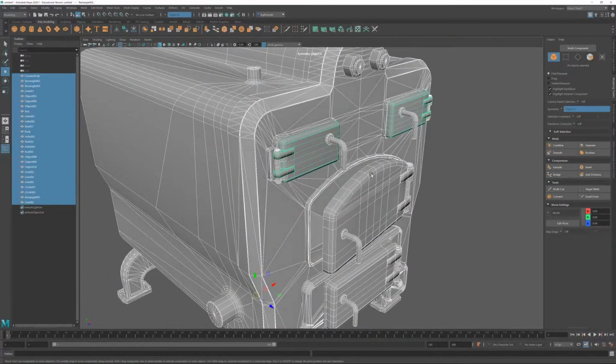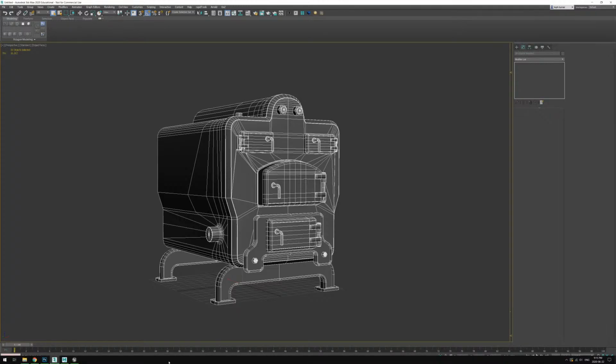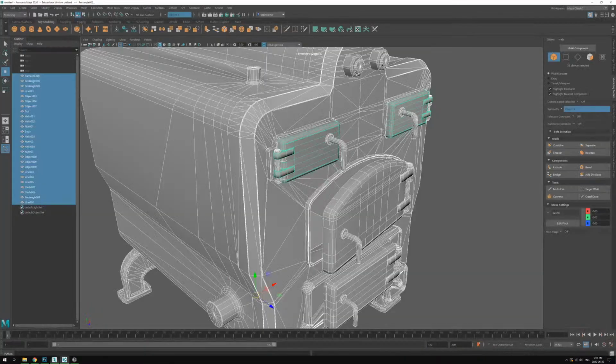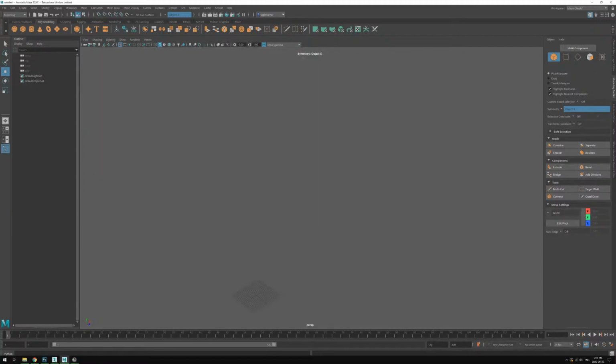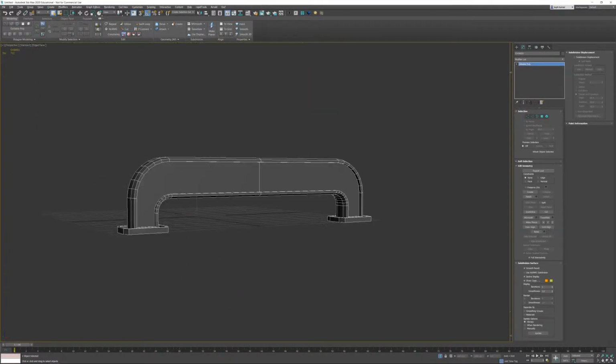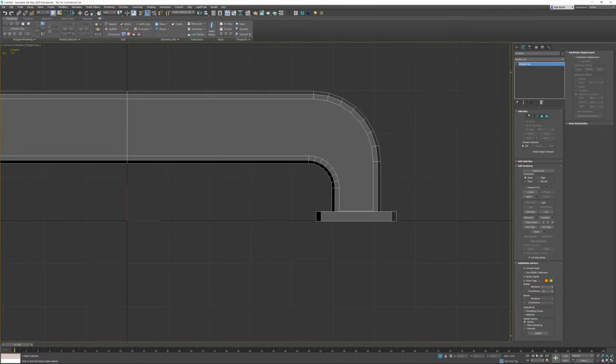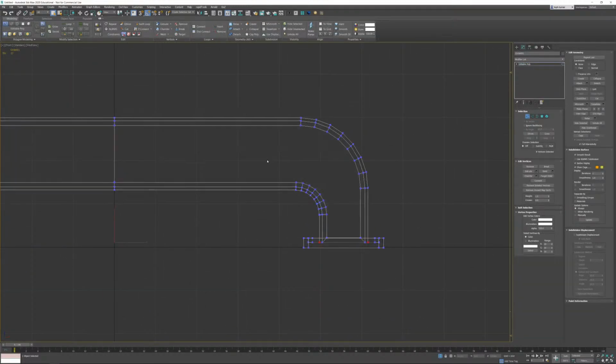Now, I'm not okay with this because I need to build my high poly as well. However, if I use this guy as the base for my high poly, I should be okay. But it might be worth cleaning this up anyway. So I'm going to delete all that and go back into Max here and see what I can do about getting rid of these Ngons. So this shouldn't be too hard because a lot of this stuff is generated out of splines.